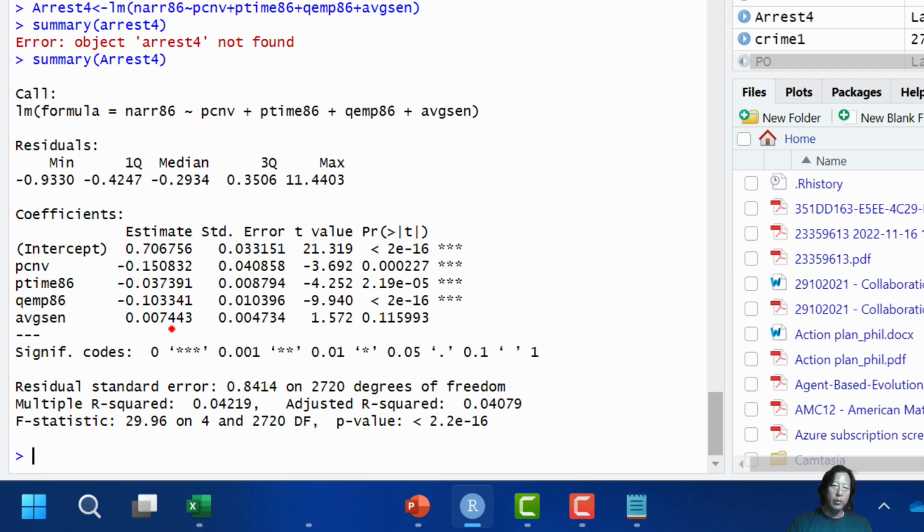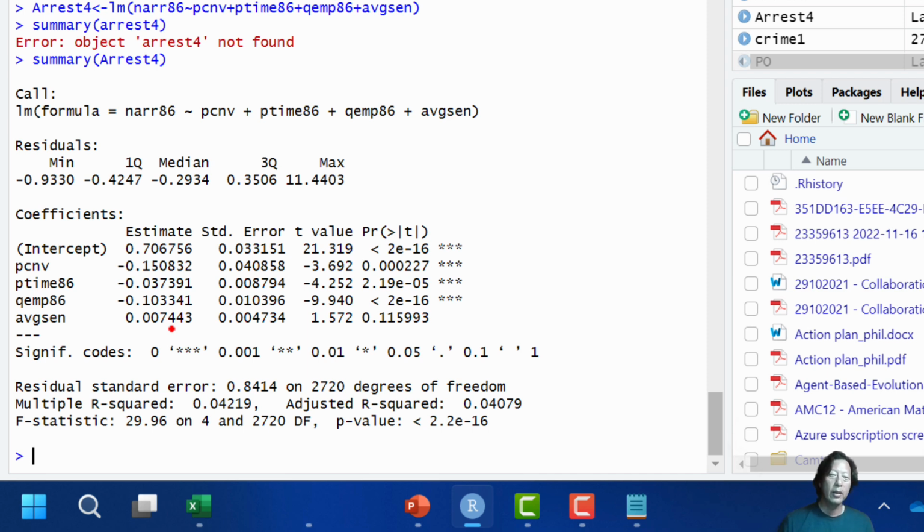So even in reality, even if you add a factor that is not related or doesn't have any prediction power, your R square will still go up a tiny bit.